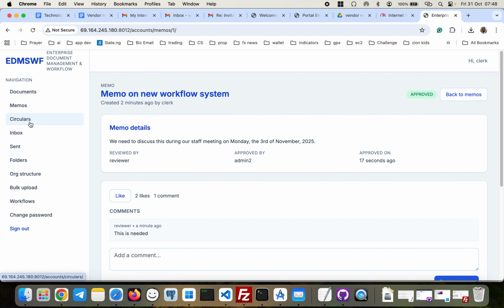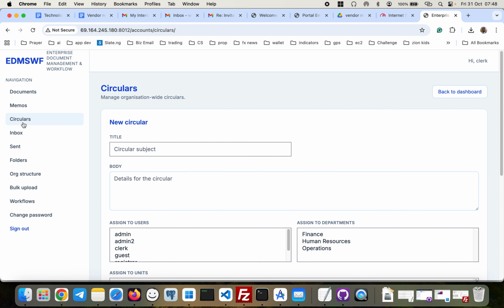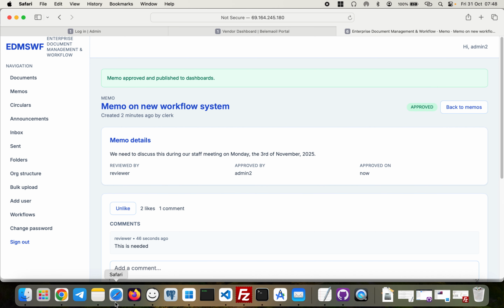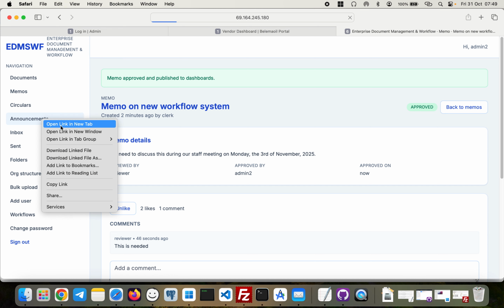The same flow applies to circulars. The same way you create the memo is the same way you create a circular. And then we can also make a special announcement for everyone. The head of department can make a special announcement, which I want to do now.